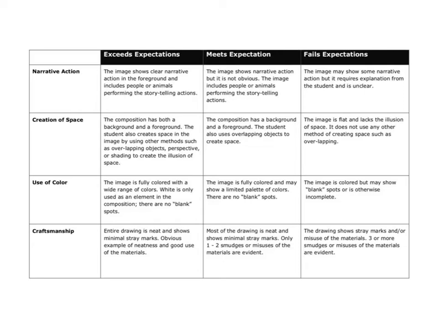First, I'm going to look at it and say, what about the narrative action? Does it have something going on? If you did a great job, you're going to get a lot of points. If you did a pretty good job, you'll get less points. And if you didn't do a very good job, you won't get very many points at all for the narrative action part. Same thing for creation of space. That means near and far. Did you do a great job, an okay job, or a terrible job? And then your use of color. Great job, not so great, terrible.